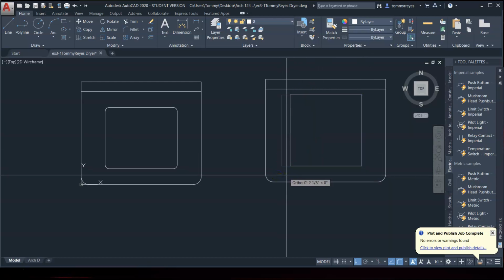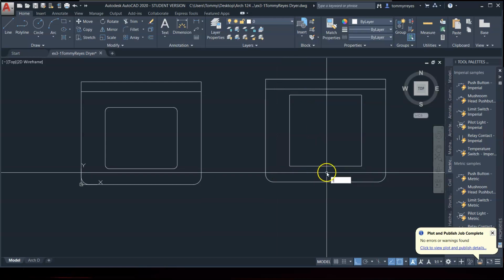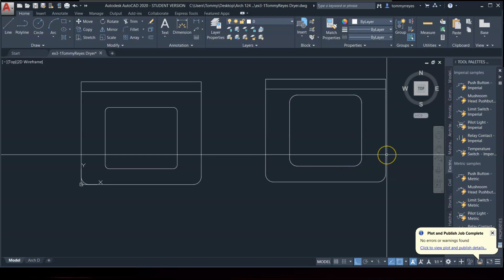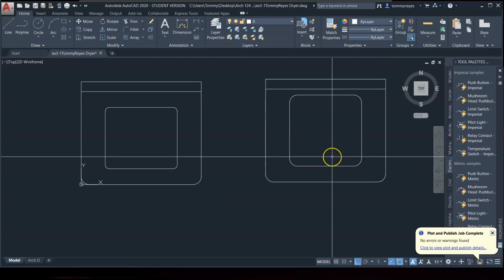Select 2 inches, and then fillet 1 inch, here, here. We could also use the P line. That's when you're still in the command and you type the letter P, and it does it all at once.